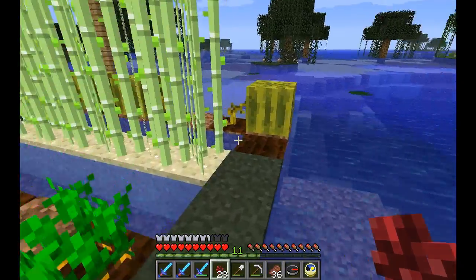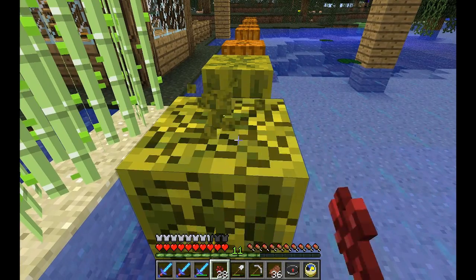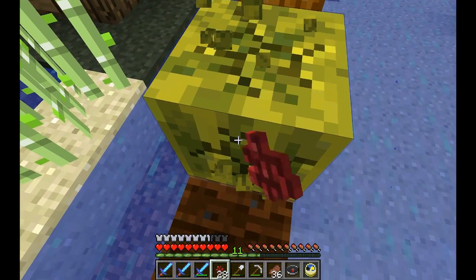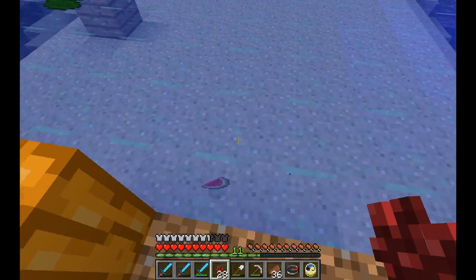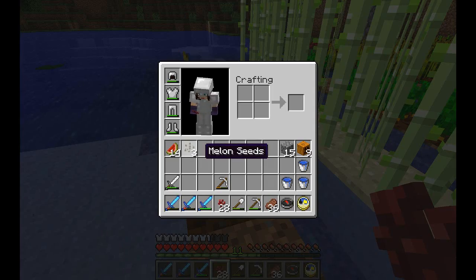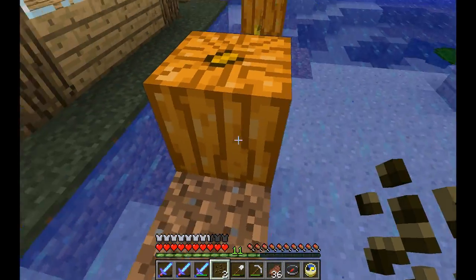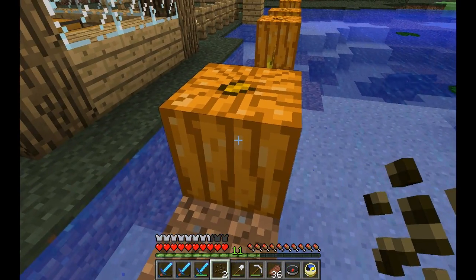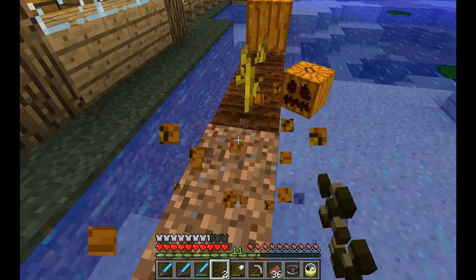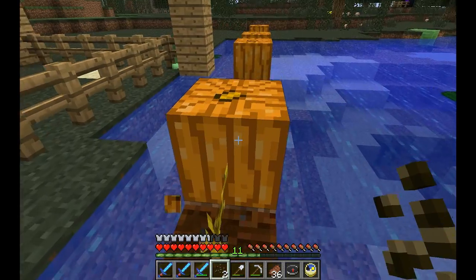Okay, and now let's get our melons. Wow, all of them are ready to be picked. The pumpkins are ready. Great. Oh, I broke the stem of this one. Oh, that was a shame. Okay, but I have melon seeds, so that's okay. There we go. So that one will grow, hopefully. And let's get these pumpkins. Cool, we got a whole bunch of pumpkins.